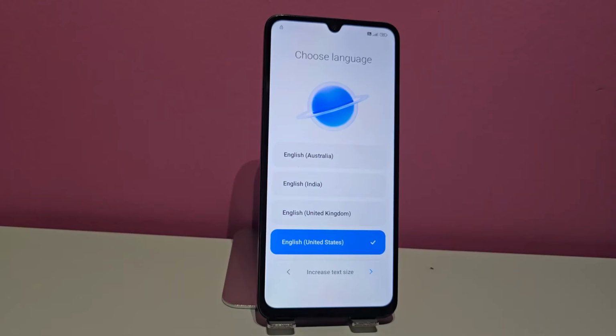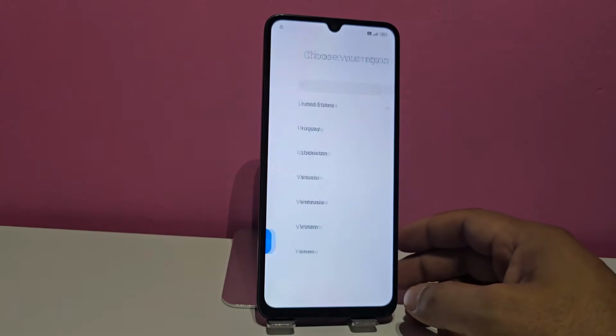What we're going to do now is walk you through our device. This is so you can see that our phone is still locked with the same lock it had from the beginning, and now it also has a Google account. So, let's go through all of that.